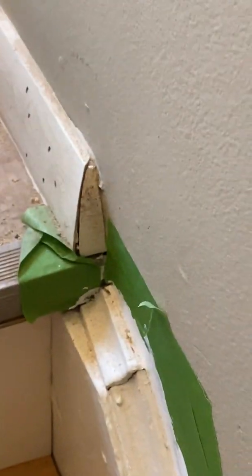That was our original cap, so you can see how they at least capped it, kind of. But then you come over to here on this step, and they didn't even measure correctly. There's a gap on this step again, and that step, and on the other side. And then we just have it randomly stop again, and subfloor showing. Concrete in this case. Same with over here. And all along, there's no transition pieces on the doorways. I guess the closet doesn't matter, but again, we have the same issue with molding.